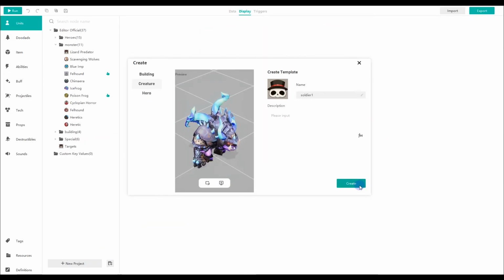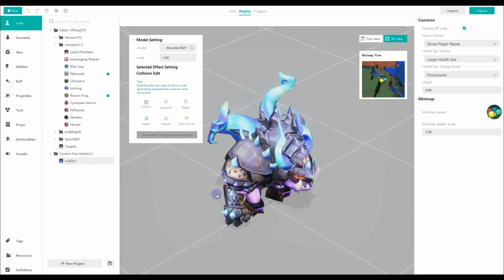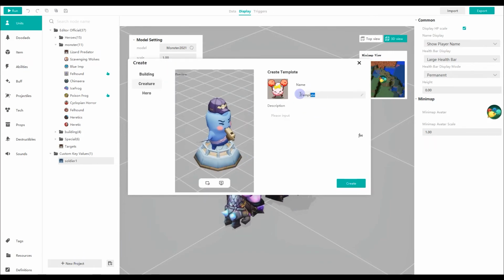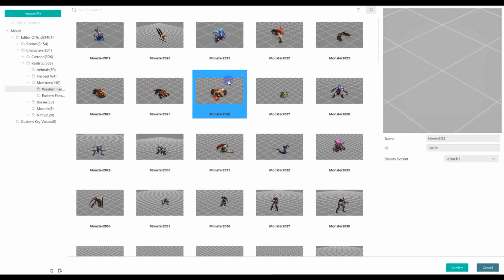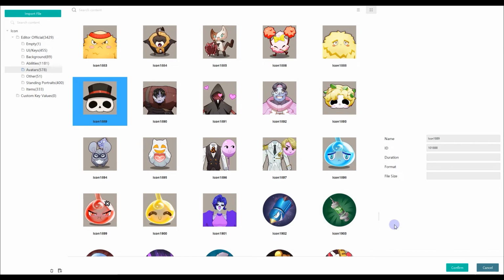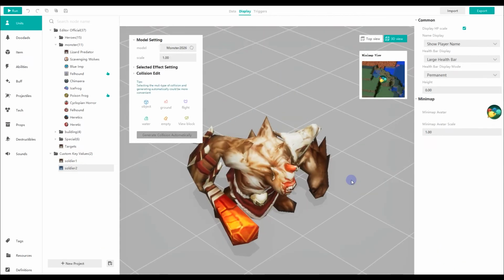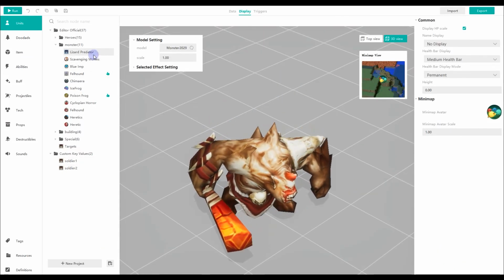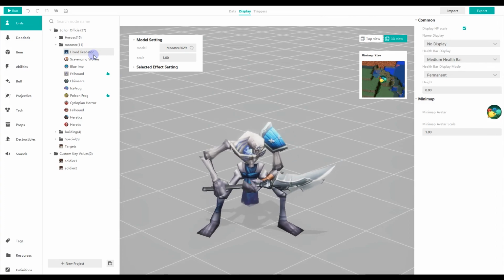Then, a custom unit is created. Repeat the steps to create another new unit, Soldier 2. We can also copy and paste the default unit into custom key values and customize it.